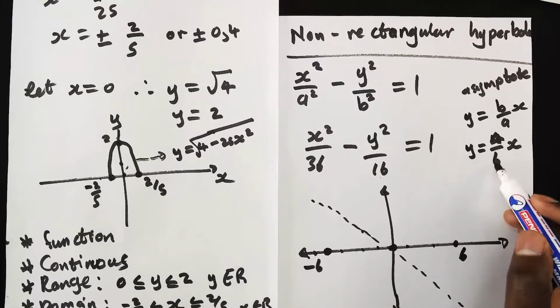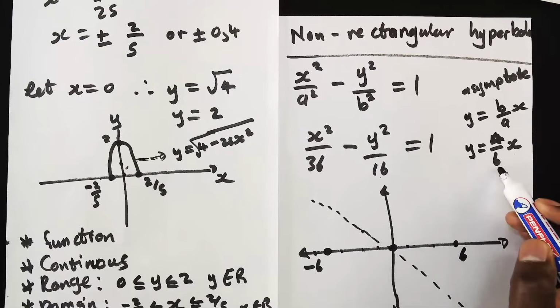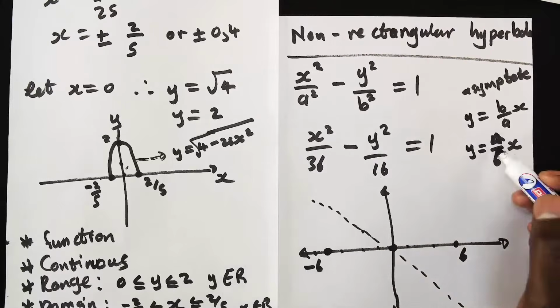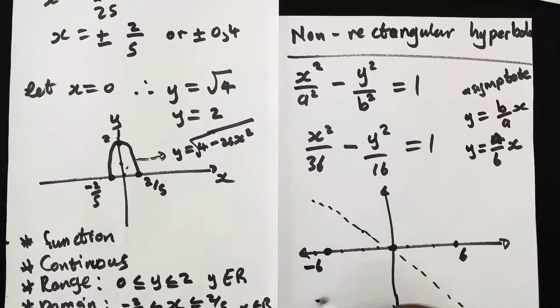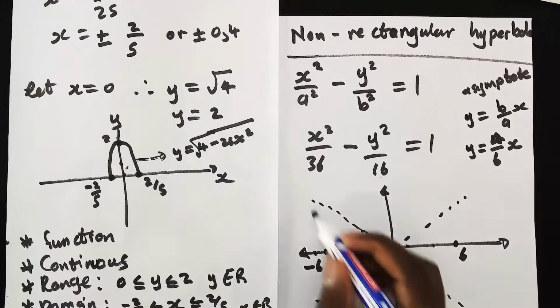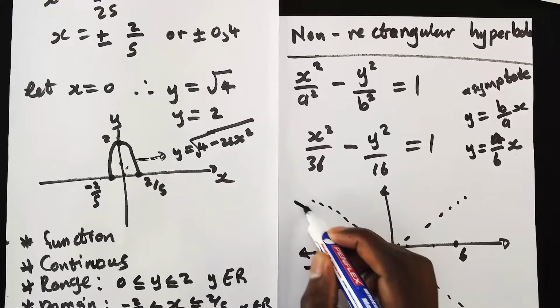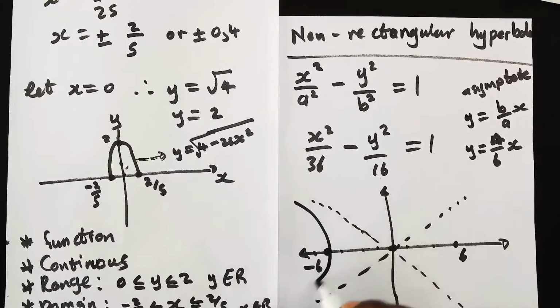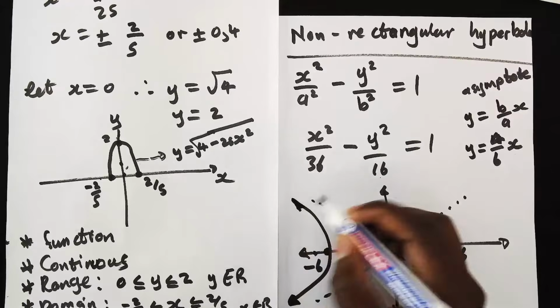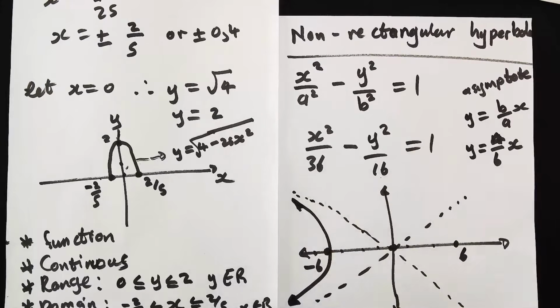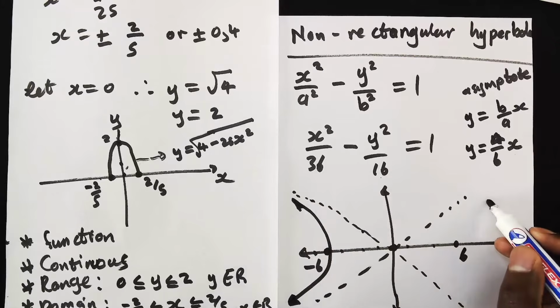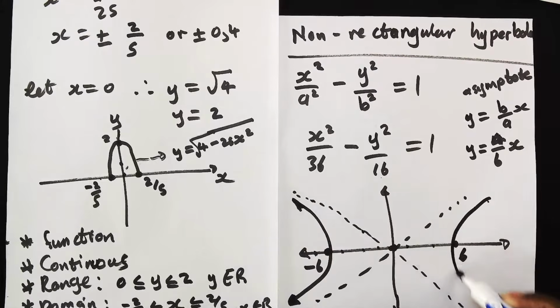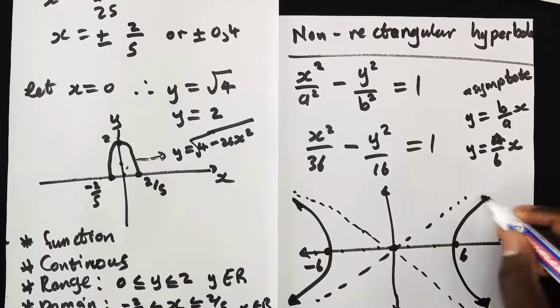So it's negative 4 over 6, there's this line, then positive 4 over 6. Same thing, it will be projected in that way. So this one will give the asymptote for that graph. That graph will be projected in this axis in that way. It won't cut through this asymptote, and it will be projected in the fourth and then in the first quadrant.